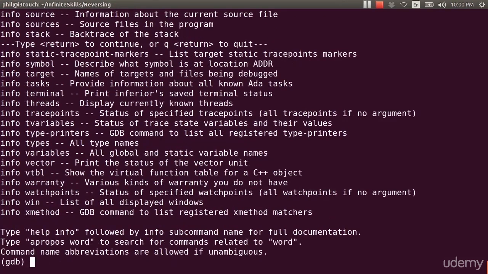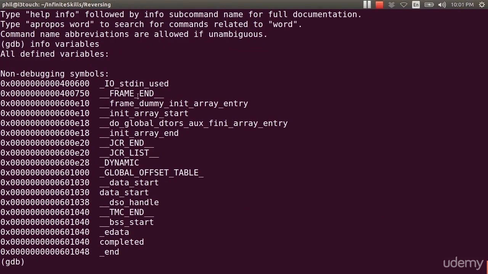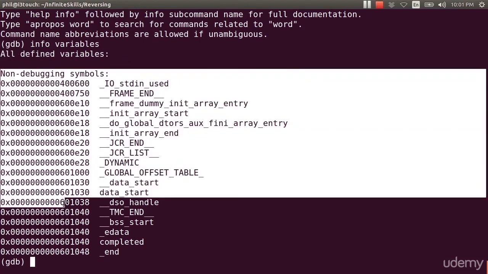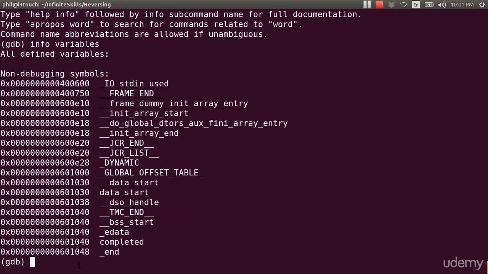So what are some of the functions in my program? Or what are some of the variables in my program? Let's start with the variables. If I type info variables, you'll see here are all of the defined variables, and there aren't any. And here are the ones without debugging symbols. Here's what this is about. I don't have any global variables in this program. That's why I don't have any defined variables here. And all of these other variables, these are just the overhead of having a program. When you compile even a simple C program like this, it drags in a whole bunch of library code and defines a bunch of things. And that's what we see here.